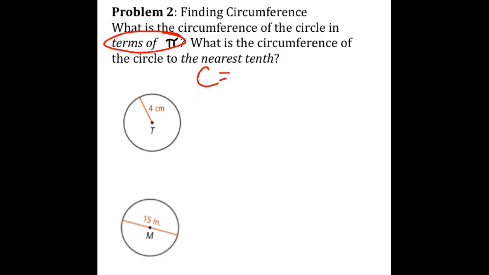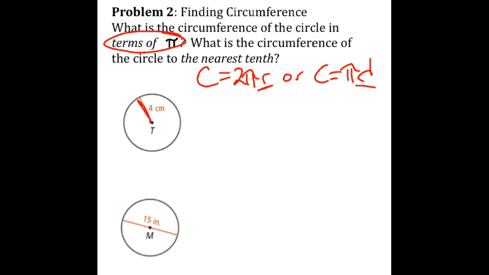So your circumference formula, there's two of them, C equals 2 pi r or C equals pi d. R is your radius, d is your diameter. Depending on which one they give you, you're going to use either one. Radius goes from the center to the edge. The diameter goes from edge to edge and goes through the center.